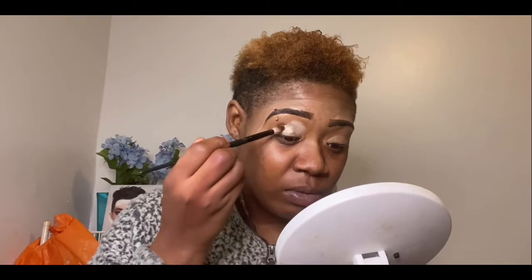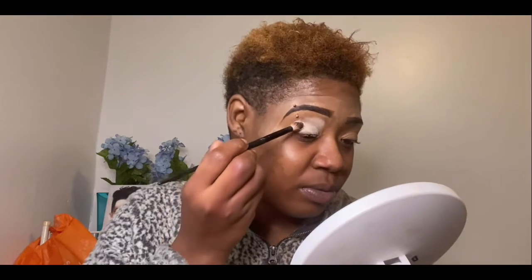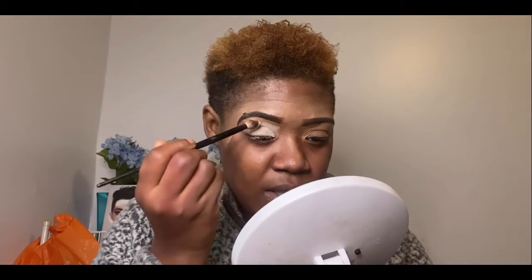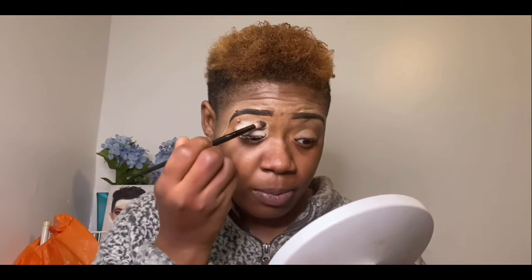So now I'm here with the Juvia's Place White Sand Setting Powder. I'm just going to use a little bit of that to set my concealer under my eyes and my eyelids. Just so my eyes won't get so creasy, because my eyes get really creasy, and I hate that. Sorry for any background noise. That's my children. They're doing virtual learning and some are on break.